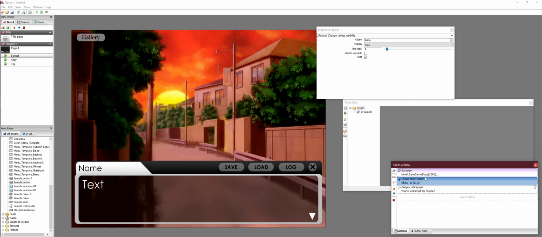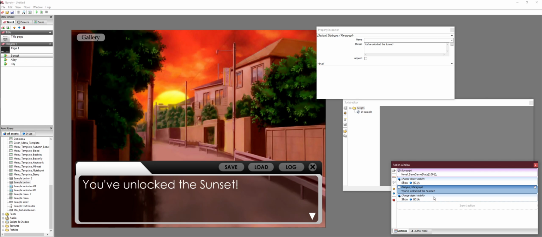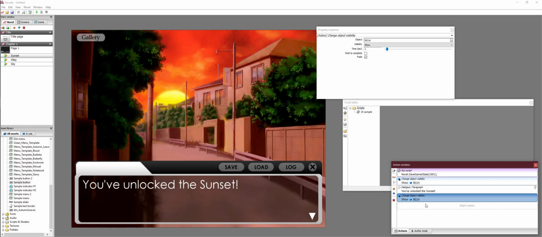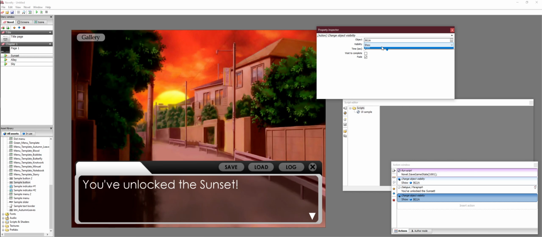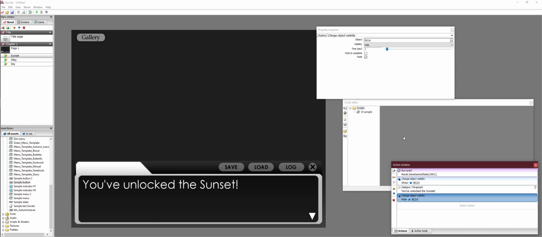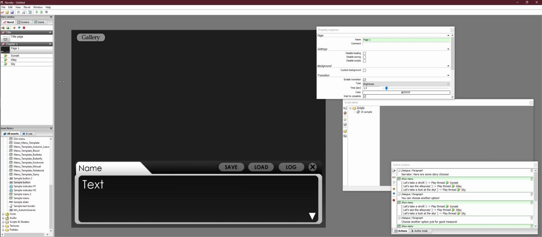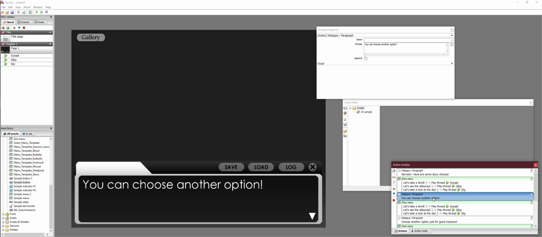All right, so we're going to show, and then we're going to just copy, and paste that beneath the dialogue. And we're going to hit the hide button for that one. And that's all we're going to do for this. And whenever this gets through playing, it's going to hop right back into our dialogue right here.